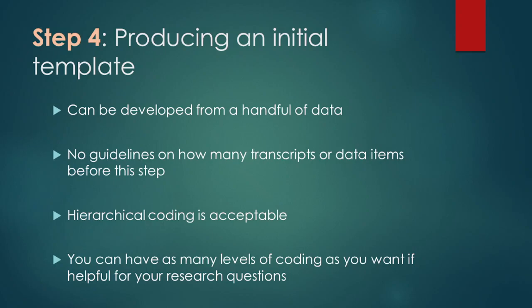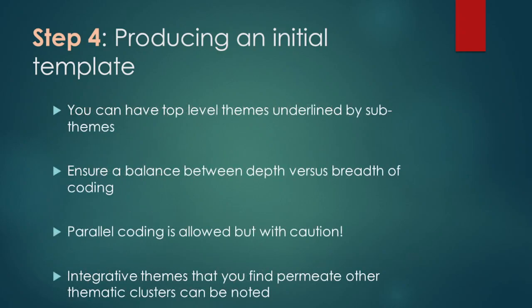An initial template can be developed based on a handful of data. There are no guidelines as to how many transcripts or other data items you need to do for preliminary coding. The authors, King and Brooks, caution, though, against becoming oversensitized to material that easily fits your template. Also, hierarchical coding is celebrated in template analysis, where multiple levels of coding and themes can be developed. There can be as many levels of coding as you want, if you find these helpful to explore your research questions. Top-level themes can be underlined by sub-themes and so on.